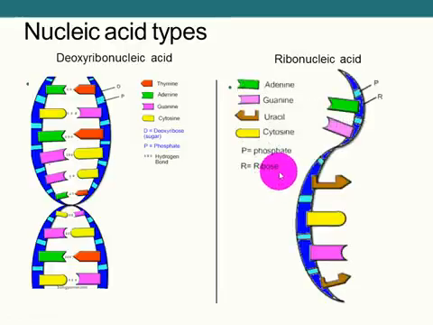And here's just a picture of RNA. Again, you still have your phosphate group over here. You still have ribose, just not deoxyribose, as your sugar. And you can see you have your different nitrogenous bases: your adenine, your guanine, your uracil, and your cytosine. They would pair up to another half of a piece of DNA.